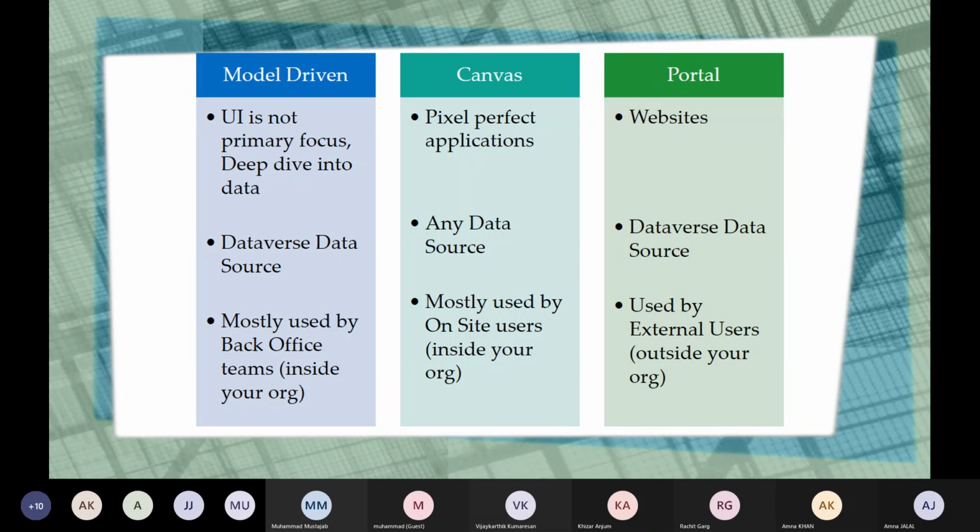For instance, take a real estate company example, where an on-site user, say an agent, is talking with his client.